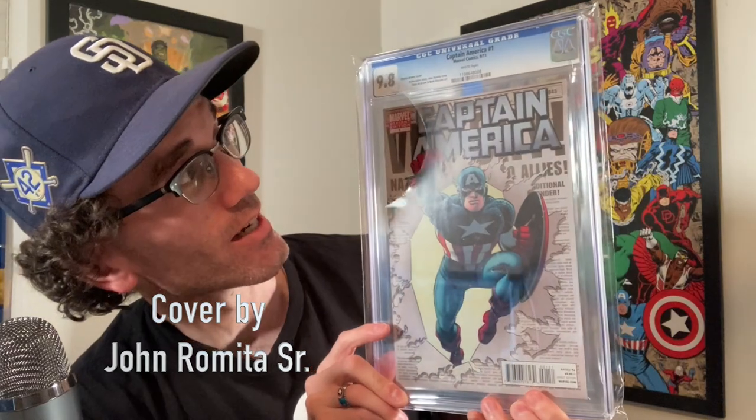Here is Captain America number 34 from 2008. There are two covers that exist — this is one of them; the Alex Ross is the other cover. And this is where Bucky becomes the new Captain America. This is the Phantom variant cover for Captain America number 1 from 2013, and it goes with Captain America number 1 from 2011 — Cap coming out of that newspaper — so I have both of these together. Captain America 109, signed by Stan Lee. My dad and I were together at San Diego Comic-Con in 2012 and got Stan to sign this in person, so this book has a lot of sentimental value. These three books go beautifully together with Cap just popping right out of that newspaper. This one will never leave my collection.